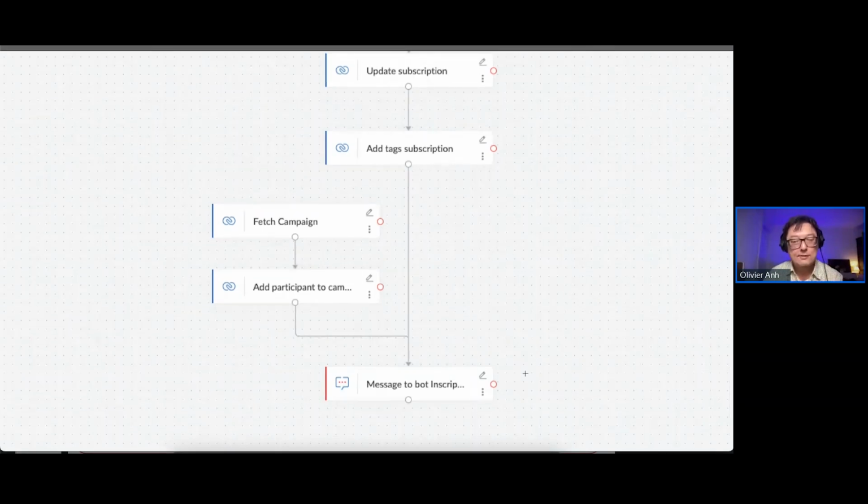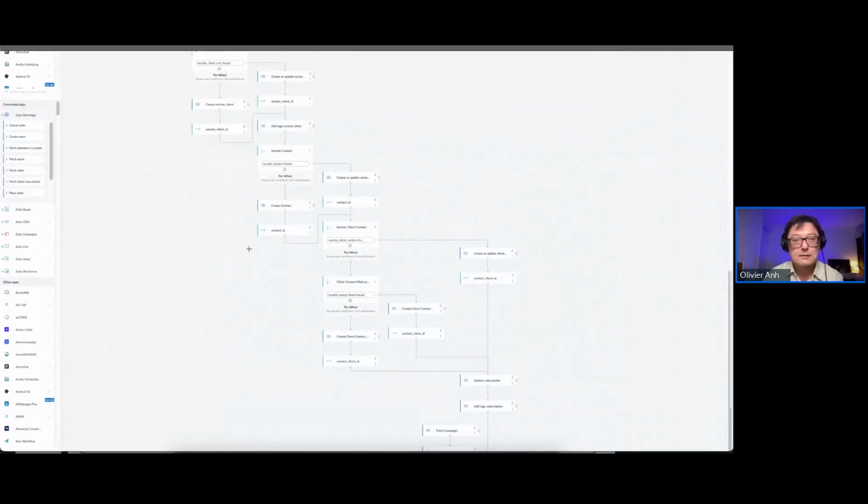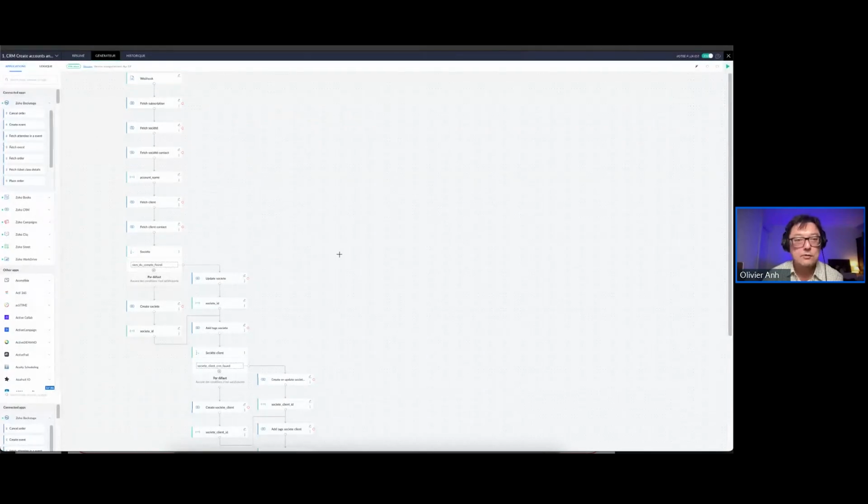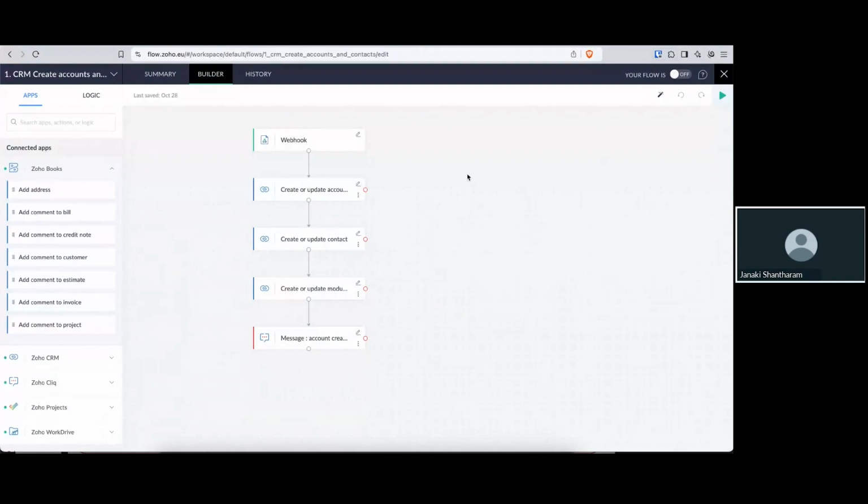So this is very complicated, and I didn't want to use it, and because I didn't have any time to move it to CRM, I kept it in Flow, and this is one of the triggers for me to say, okay, I develop everything in Flow. So this is the first. So really, for you, it's just creating an account, contact, and updating the module, which is the registration module for the participant and for the customer.